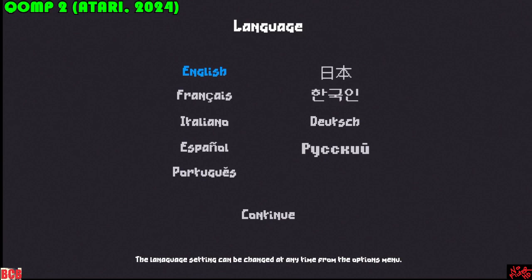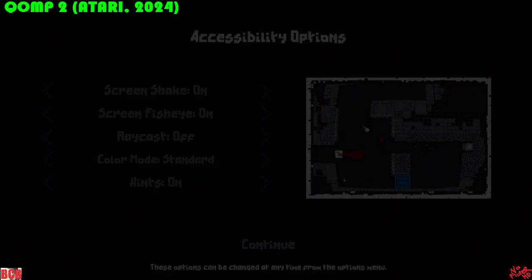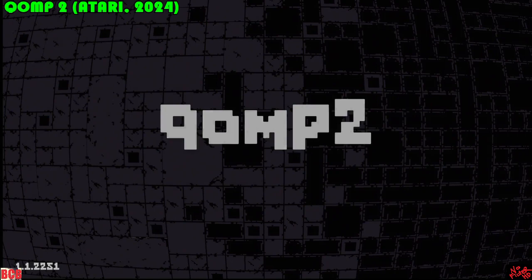So we have languages here, which is awesome. I'm going to choose English. Now, I did select it, and it didn't stay, so I don't know what's going on there. So let's go ahead and go down to continue and hope it does. It did. Cool. So accessibility options. We got some stuff here. There might be a bug or two in this game. I think that was one of them on the language screen. So different color modes you can choose here, which I love. Really neat. So, wow. Awesome. So I cannot wait to dig into this.